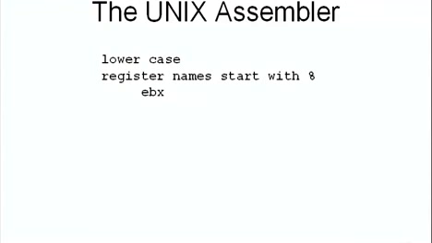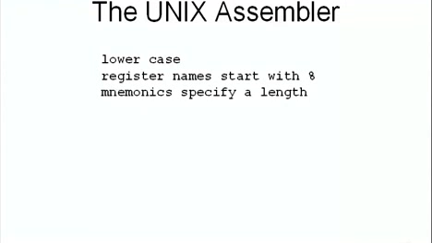The portable assembly language has some distinctive characteristics. For example, it follows the Unix tradition of being in lower case. It is required that all register names, labels, opcodes, whatever, be written in lower case. And you can always recognize a register name because they all begin with a percent sign, where in NASM you would write EBX. In the portable assembler, it would be %ebx.